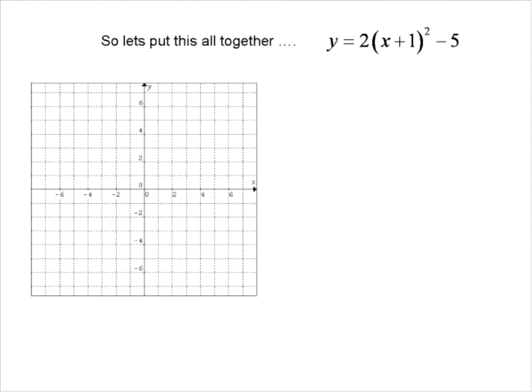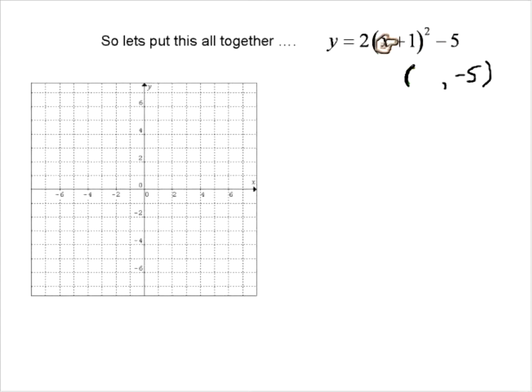So if we look back to this one, here's our number. We have a -5. Negative means it shifts down, and it's going to be 5 units. So right away, we know that our vertex, the y value of our vertex, is going to be at -5. So let's just make a note of that.